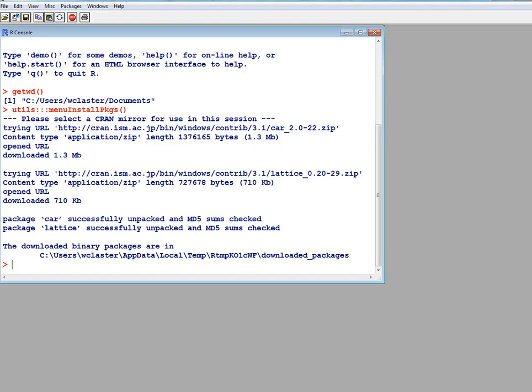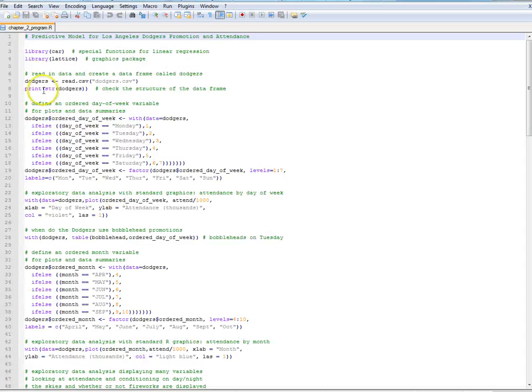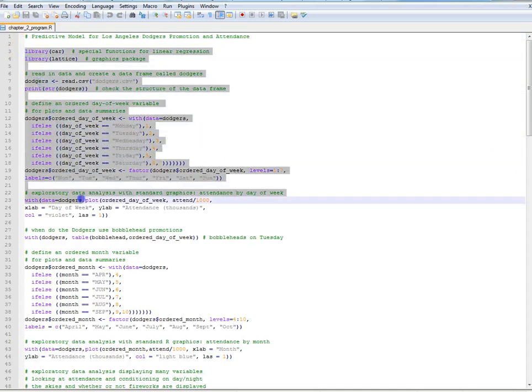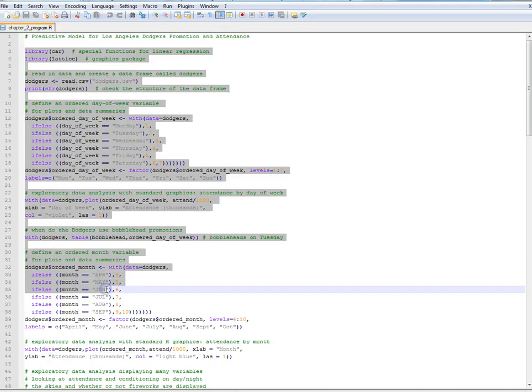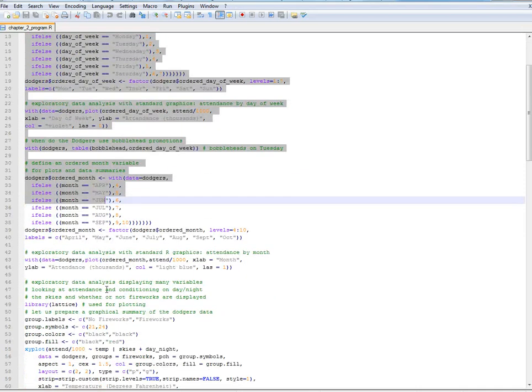Then I think you can run the code just by copying it and run it all the way down to table, line 28.